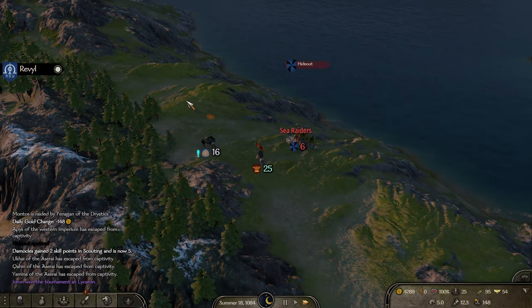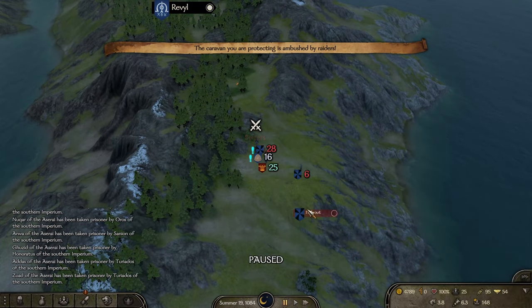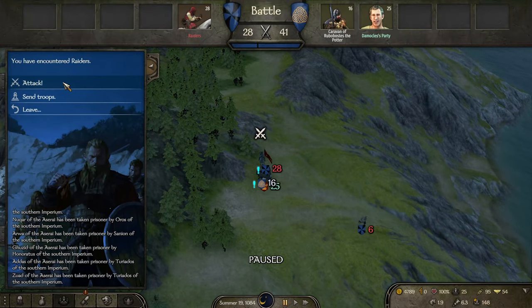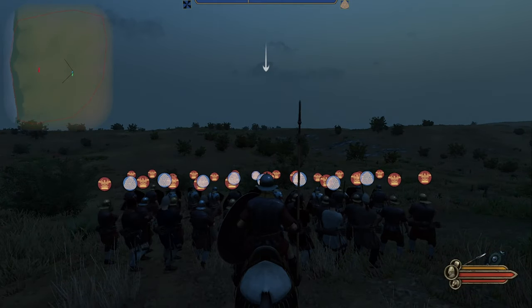Oh, I forgot about those six. We do want to get the missions to actually like destroy the hideouts. That's the ones we want to do. They give us a shitload of renown. Yeah. Quick loading time, please. Yes.